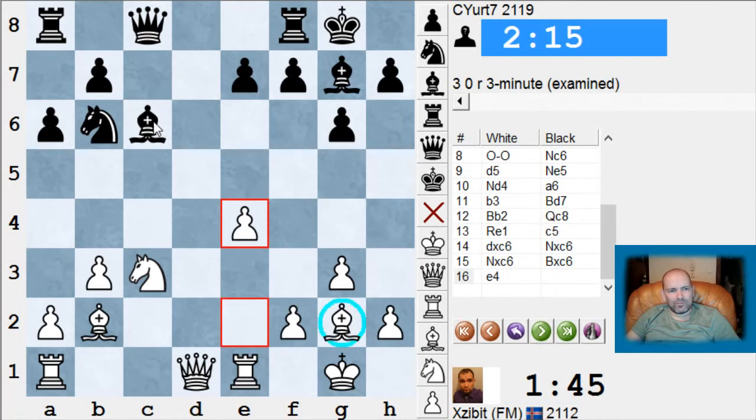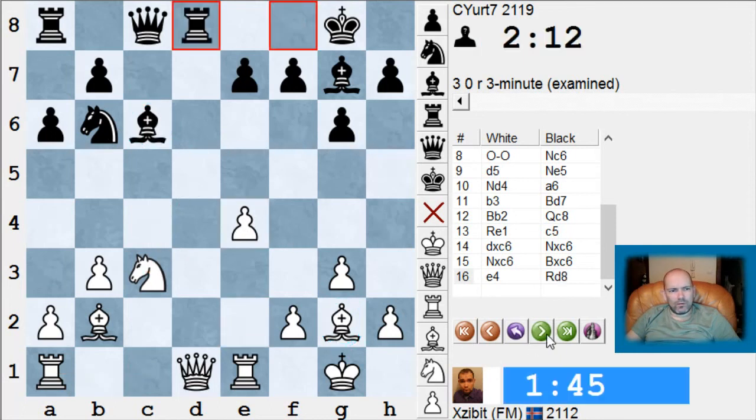I keep the bishop and play against this one. Hope it becomes bad. Play rook c1, knight d5. So I think that was the right move, e4 definitely. I think that's strategically an important moment in the game.